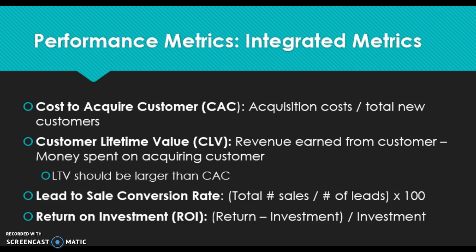Next, we have lead to sell conversion rate. This is the percentage of sales that you get from each lead. This is calculated by taking the total number of sales, dividing it by the number of leads, and then multiplying it by 100. And finally, we have return on investment.